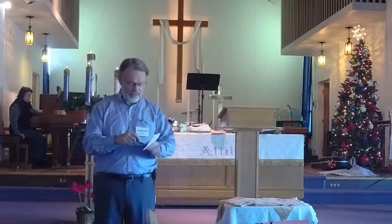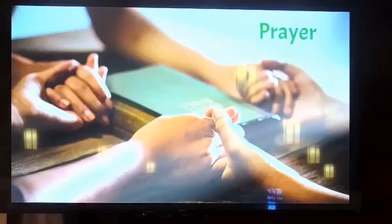Okay, let's pray together. God, we bring these loved ones and friends to you in prayer. We ask that you would hold them in your care. God, we pray for Alma, that you would give her your peace and your strength. Lord, we pray for Alice, that the healing would come. God, we pray for Edie, that she would know your healing and that you would help ease her pain and speed her recovery. God, we pray for Russell, that you would give the doctors wisdom as they're prescribing medicine for this infection.